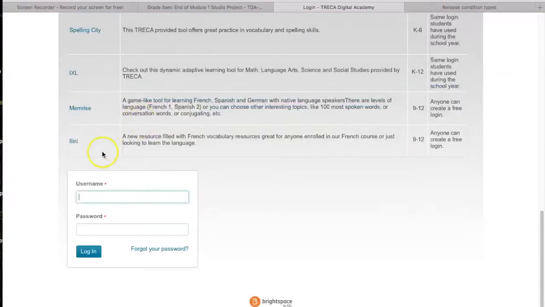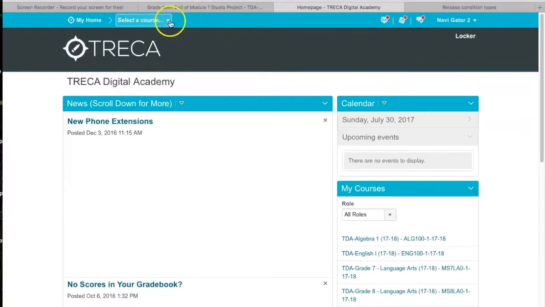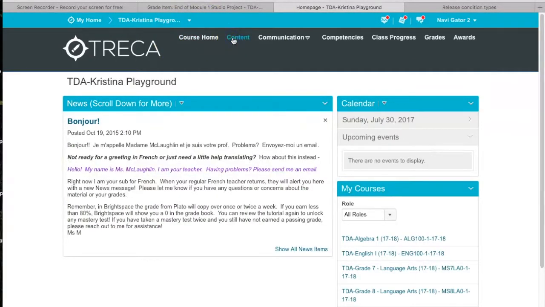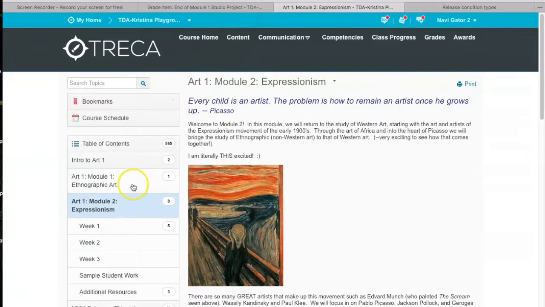So let me log in. Okay, I'm logged in as student 2 now. I'm going to go to my course, go to content, and module 2 should be open now for this student. And as you can see, module 2 is open, so our release condition worked as it should.